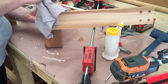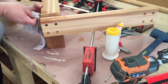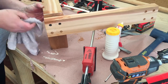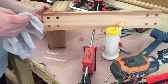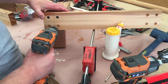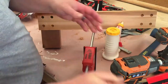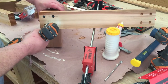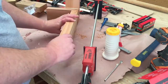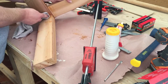To get rid of the excess glue I'm using a damp rag — that's what I use most of the time, though occasionally I'll let it dry and scrape it off with a paint scraper. Then I drill the pilot holes for the two-and-a-half-inch screws, drive them into those two holes, flip it over, wipe off the excess glue from the rest of the corners, and repeat for the other three corners.